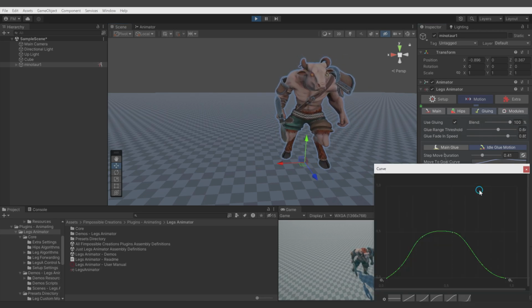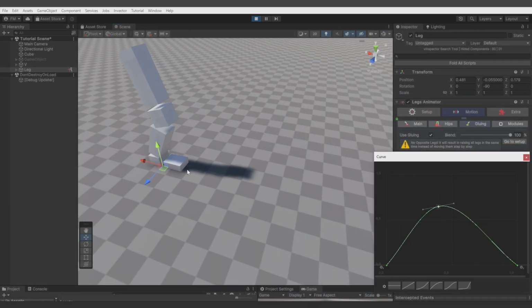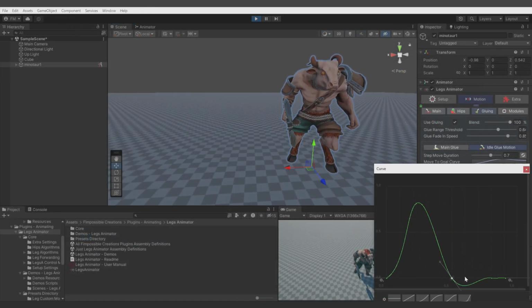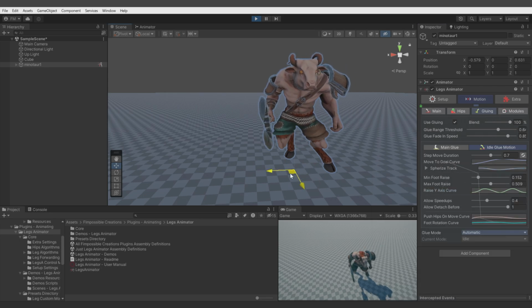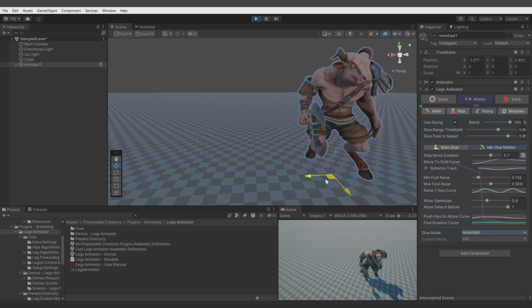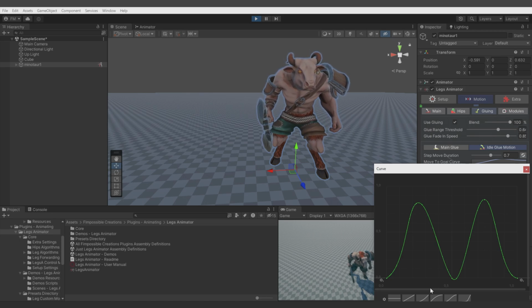Rise y-axis curve is another important parameter. It gives flow to the transition. Let's make here a really extreme track, with which you should fully understand how you can use this curve. Okay, and there you go. So this curve is not for practical use, but you see that you can go crazy with a leg animation character. Okay, let's restore it.